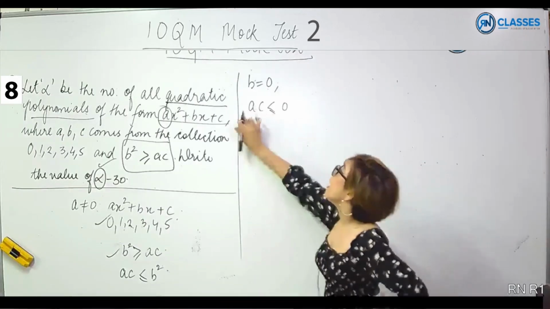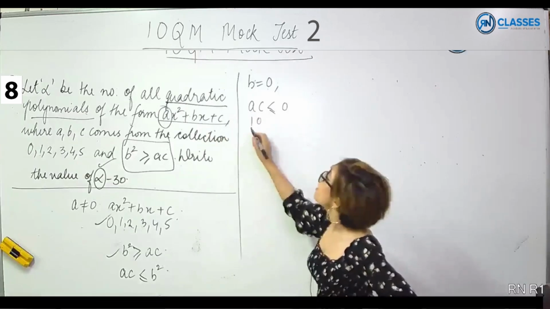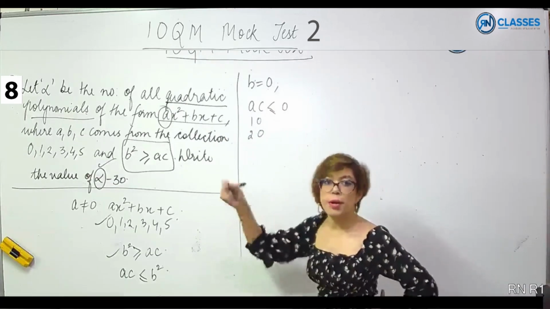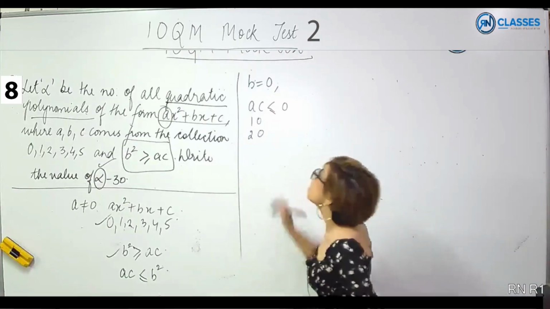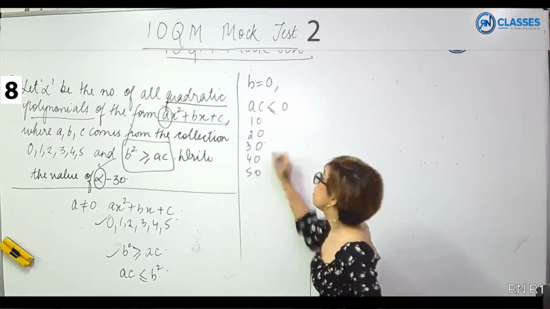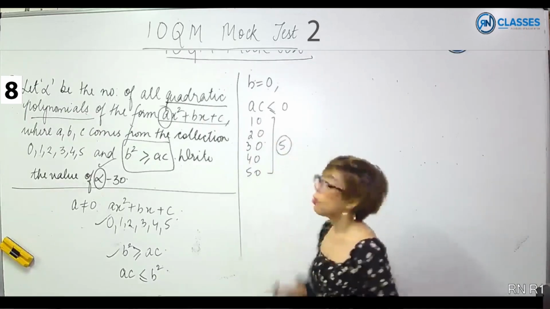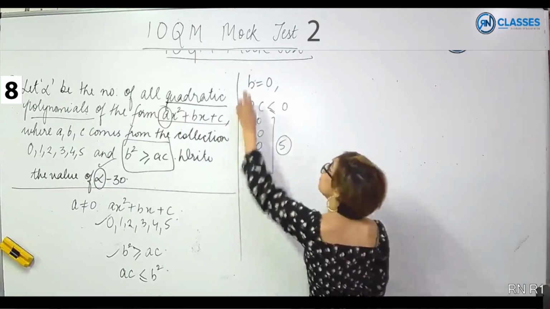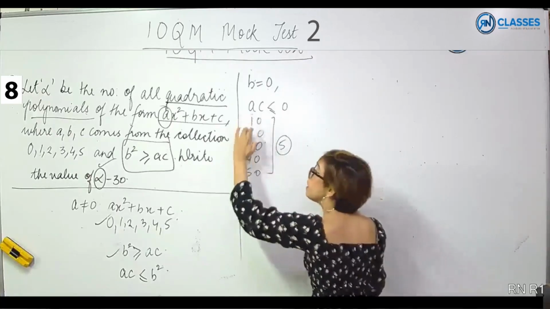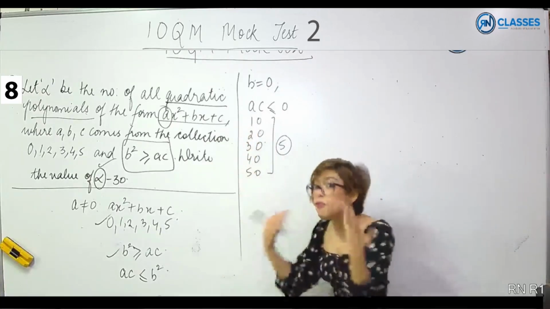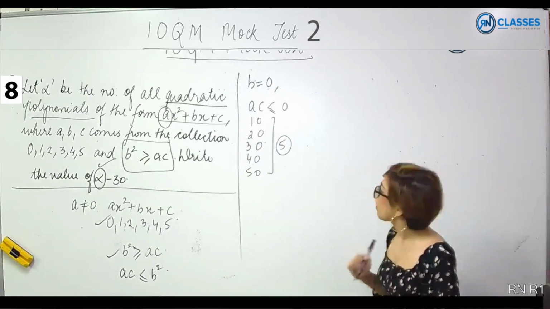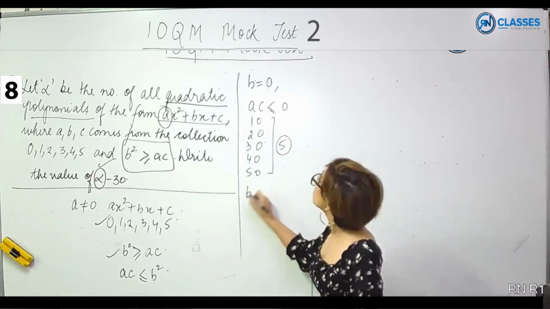Right? Now, A is equal to 1, exhausted. Now, A is equal to 2. We can take that. Now, C has to be 0. Right? 2 1, 2 2, none of those satisfies. So, that means now A can be 3, so 3 0. Then A can be 4, 4 0, 5 0. So, from here, I get 5 polynomials. Why? Because A is equal to 1, B is equal to 0, C is equal to 0. That gives me 1 polynomial. So, I can see the different number of solutions over here will give me different polynomials that I am interested in. Right? Okay.